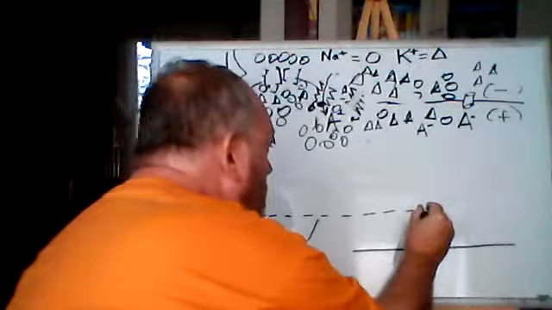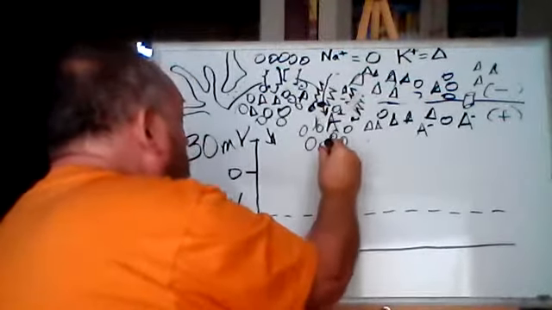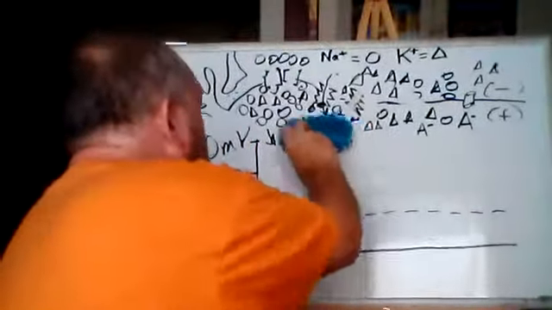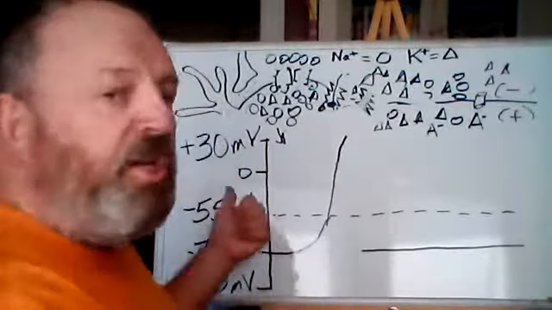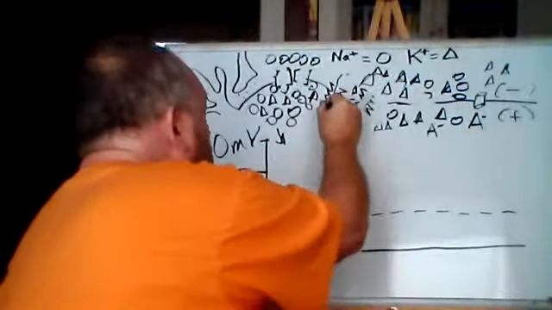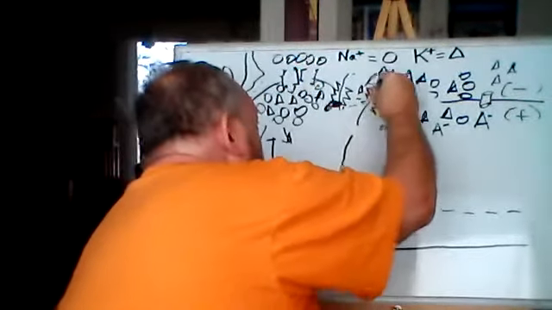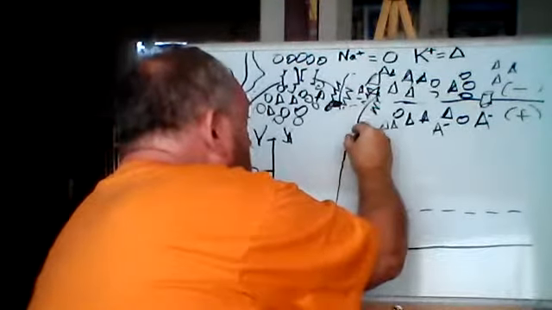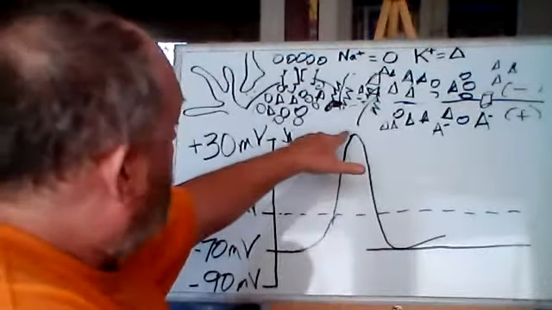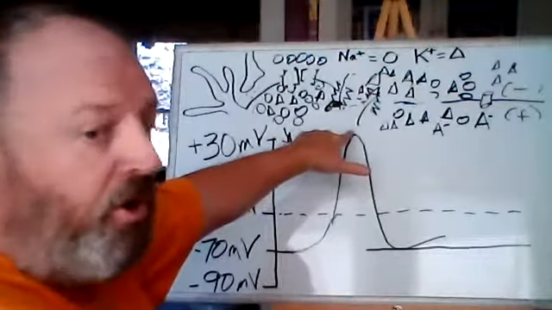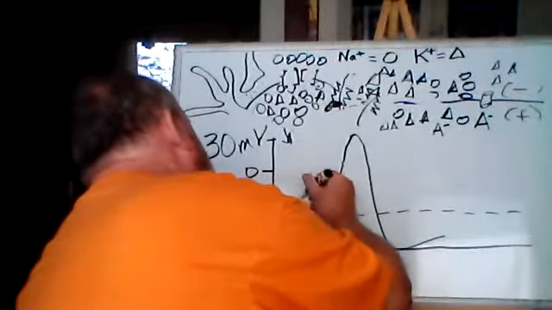threshold, well, then the voltage gated channels open and boom, we go all the way to positive 30 as the sodium channels remain open. When we reach that positive 30, the voltage gated channels close. This thing closes. And the potassium gated channels open so that the potassium rushes out. When that happens, the voltage is going to change back to negative 70 and beyond. So we go from negative 70 all the way up to positive 30 because we're changing the polarity of the membrane. It's called depolarization. I'll just put depolar.